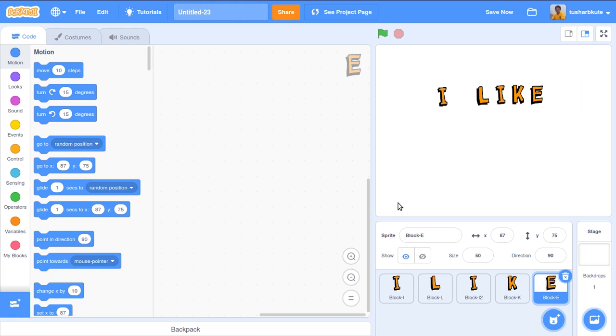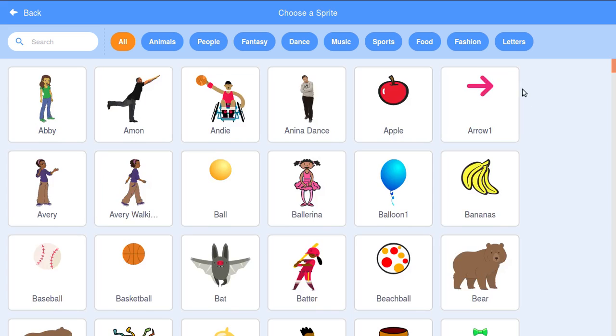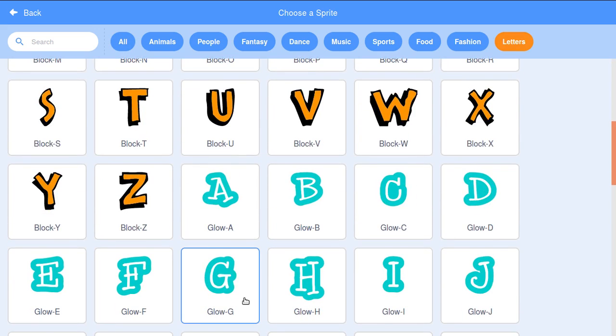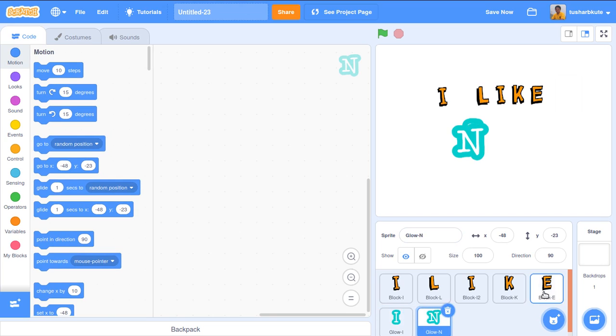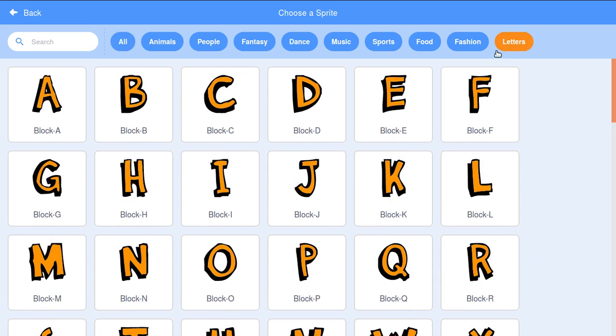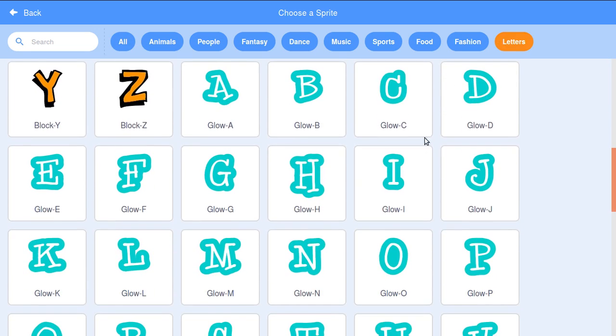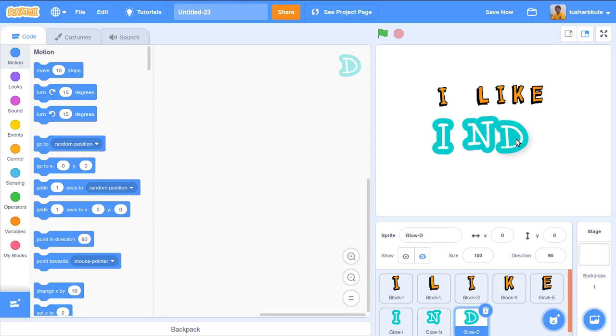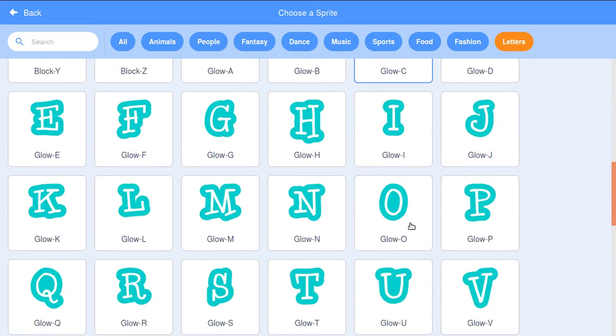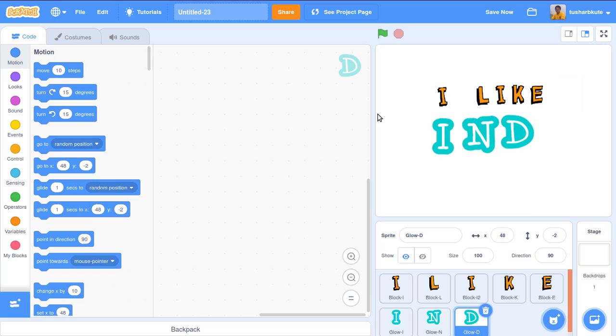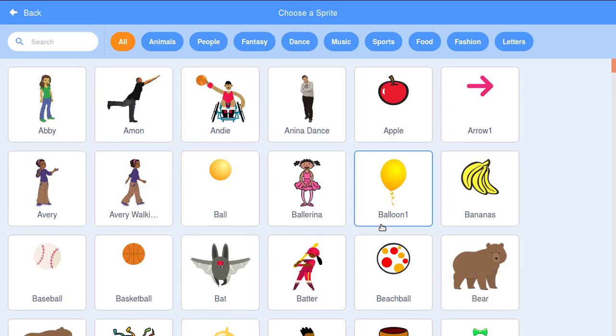Let's use this glow. I, then N, okay, here, N, then D, then again I, and finally we require A for this.